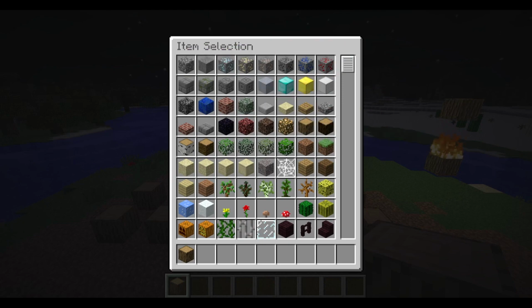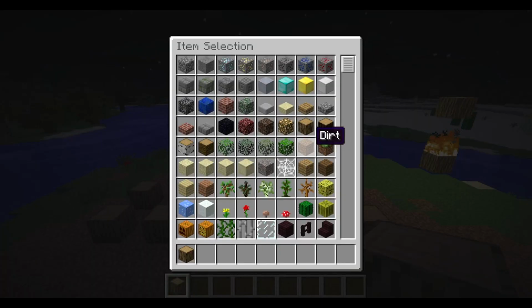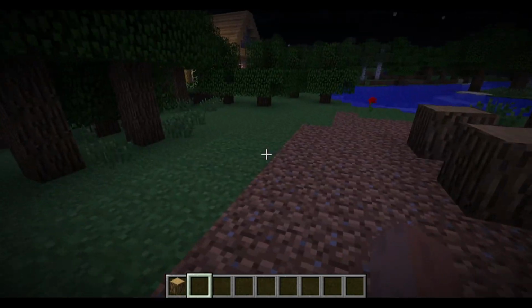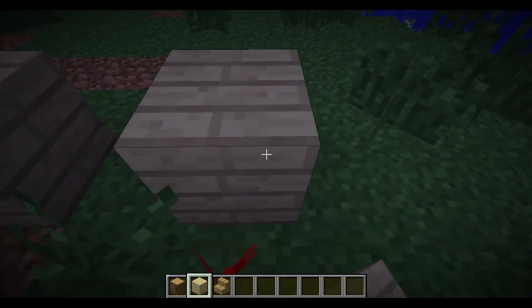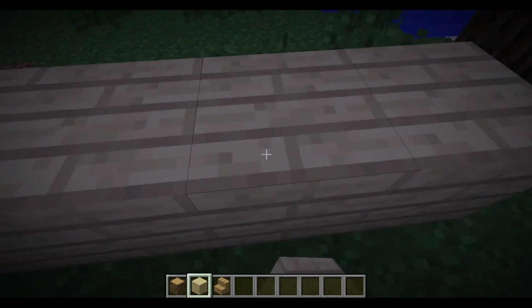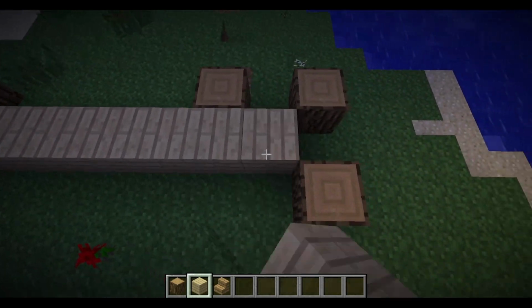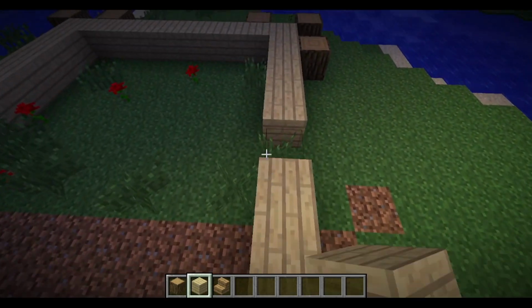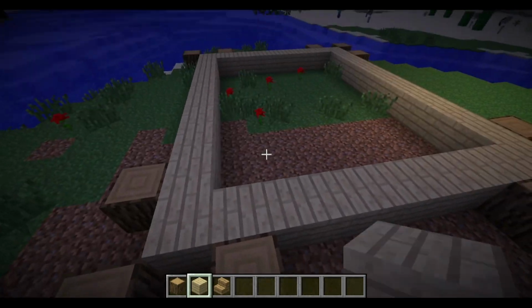And let's make it a little bit different in that we're going to make it a birch house. So let's get some birch planks. And we're not going to have a step up this time. Oh, and you can place on the grass. That's fantastic. It's getting easier to play by the moment. Look at that. Alright.